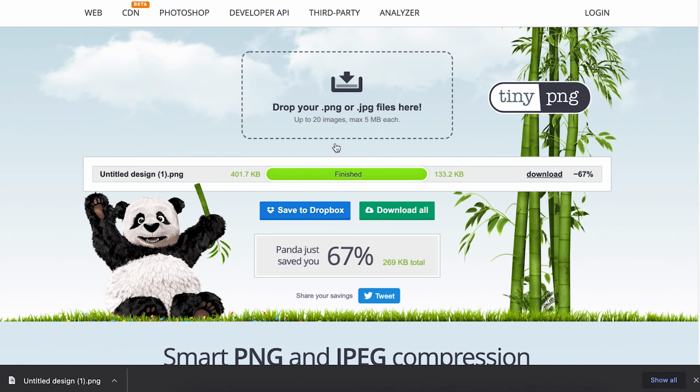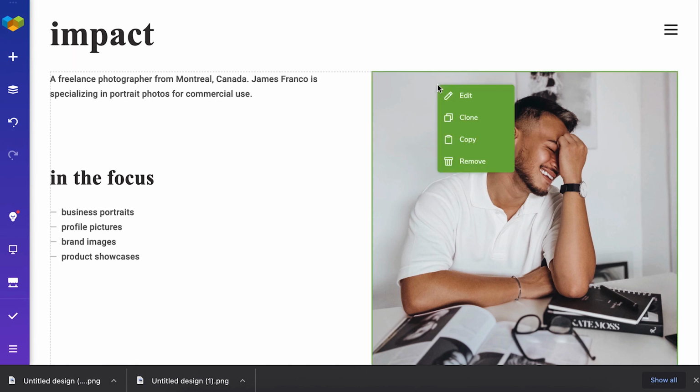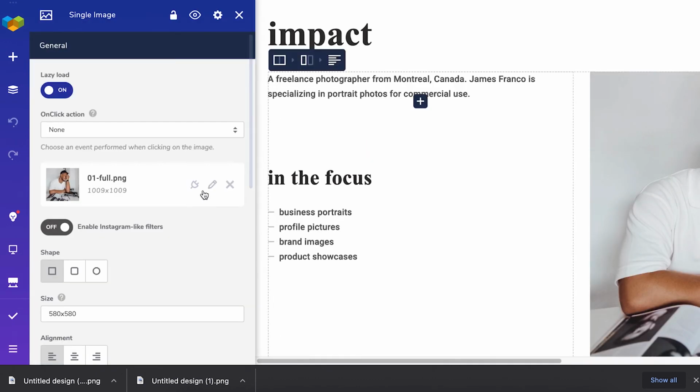Once your images are optimized, you can simply replace them on your page. With that, your page will load significantly faster and rank higher. So my final advice is to look for the green light in the Visual Composer Insights to make sure your site is as fast and SEO friendly as it can be.